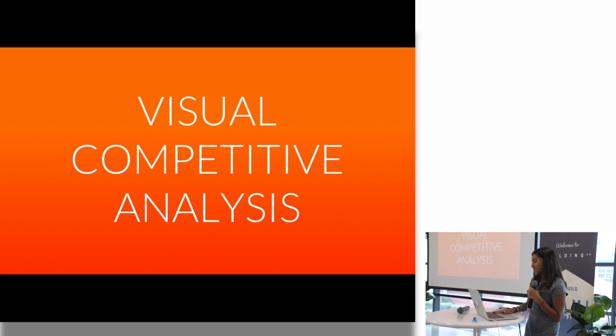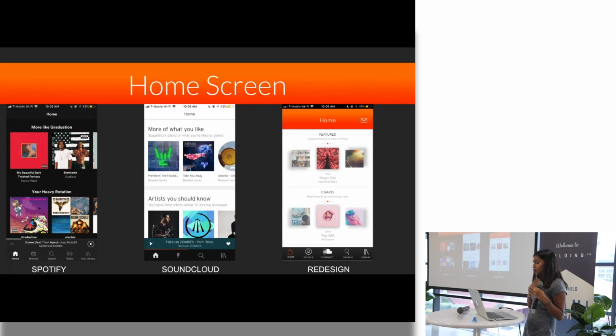So now I have the visual competitive analysis. I compared my redesign to Spotify and SoundCloud for the home pages. The home pages for Spotify are a little bit more organized than the original SoundCloud, and the redesign has all of those same features.